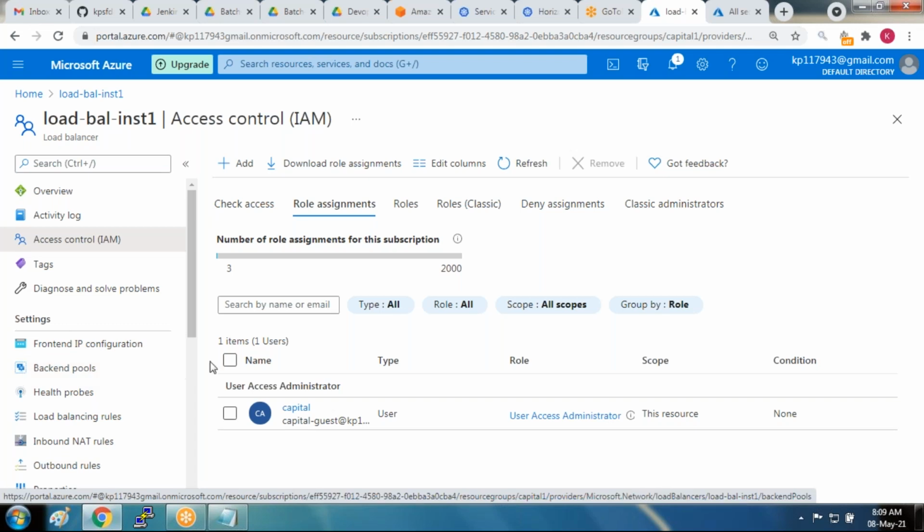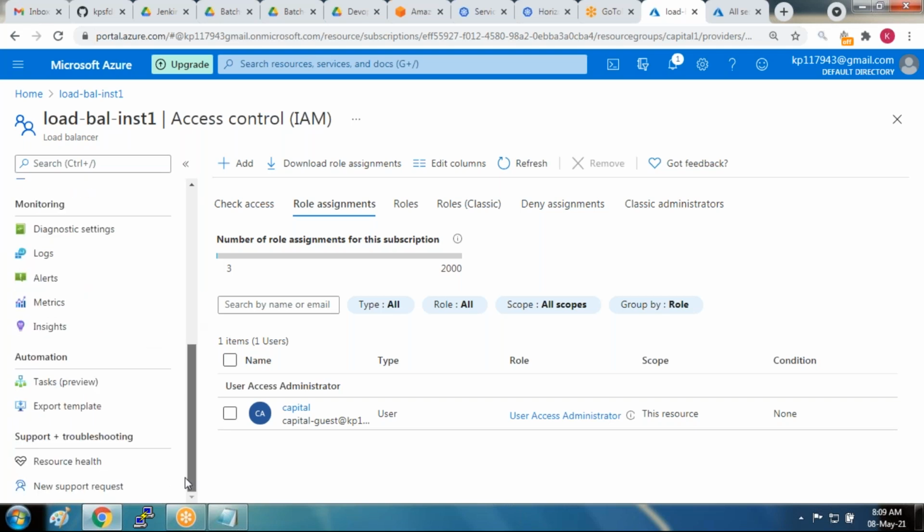The options terminology is somewhat different, and Azure has some advanced options which you don't find in AWS, of course. That's why AWS looks simple, but here they have implemented too many options, so the console has become a bit complicated. But you need to understand each and every option. Once you understand these options, things would be a bit easier.